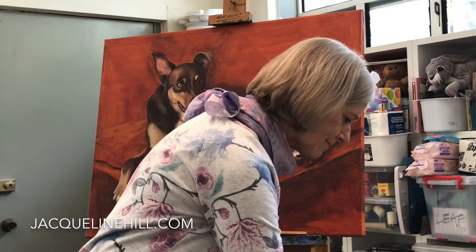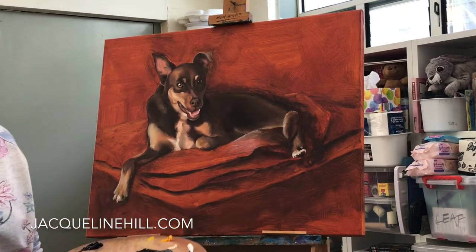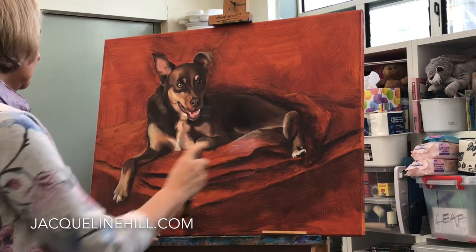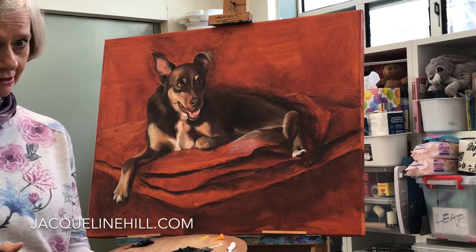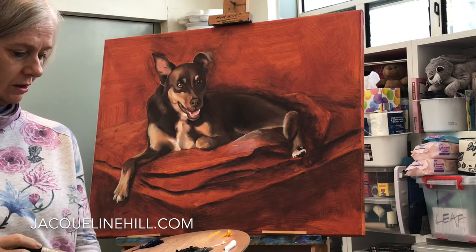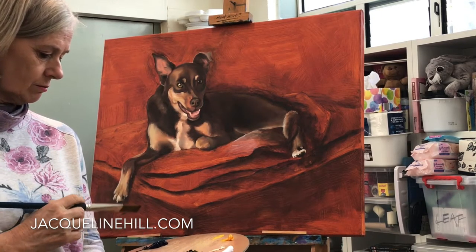This pet portrait is pretty much done — the animal part is cooked. I've got to add some extra paint on top of the tail and the leg here, but I'm really happy with how that's gone. So now it's time to do the background. The client and I have worked out that we're going to do a sort of gray tone background, which is nice and neutral.